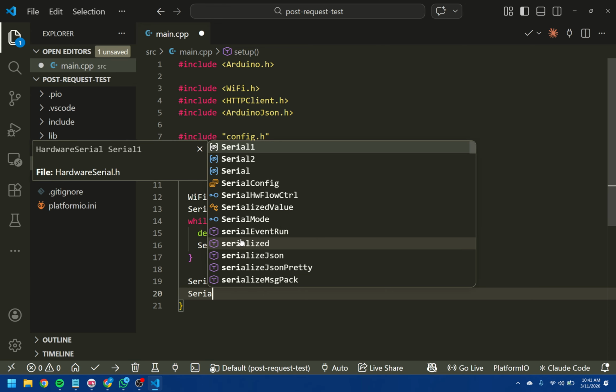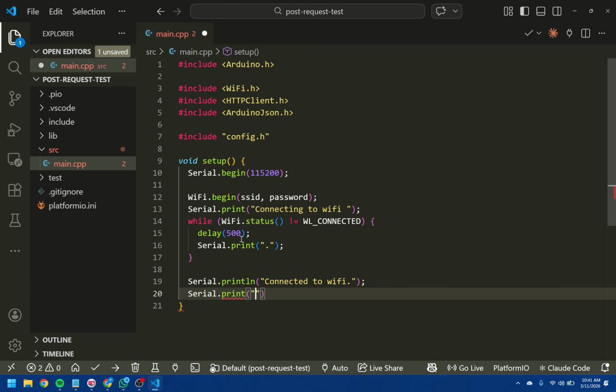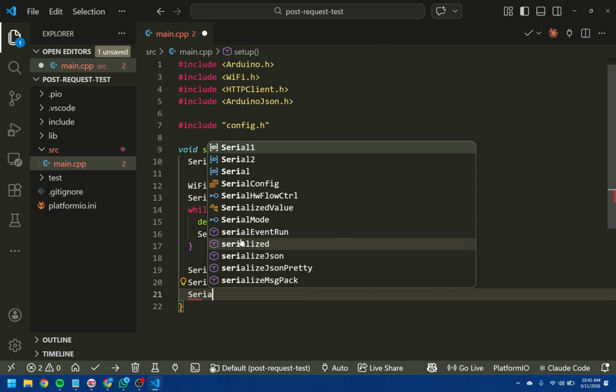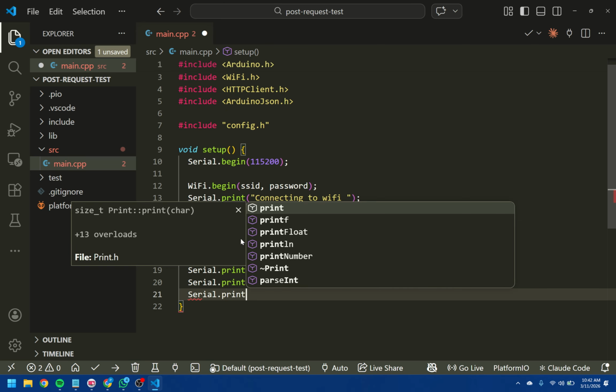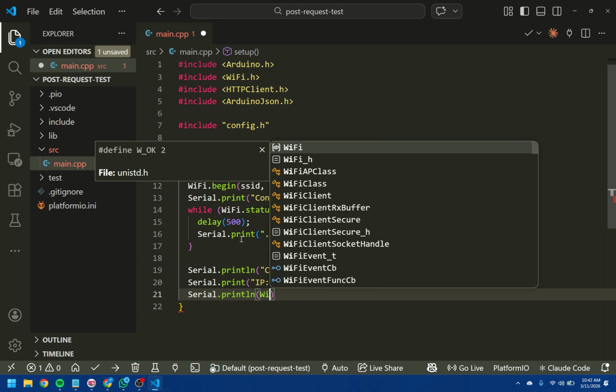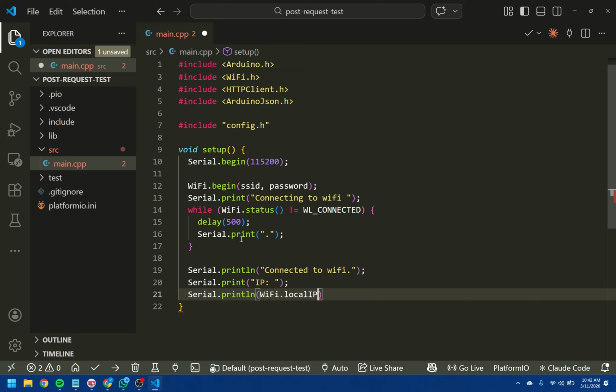So I'll say Serial.print, and I'll just say "IP:", and then print the IP address. Print line, and then I'll say WiFi.localIP.